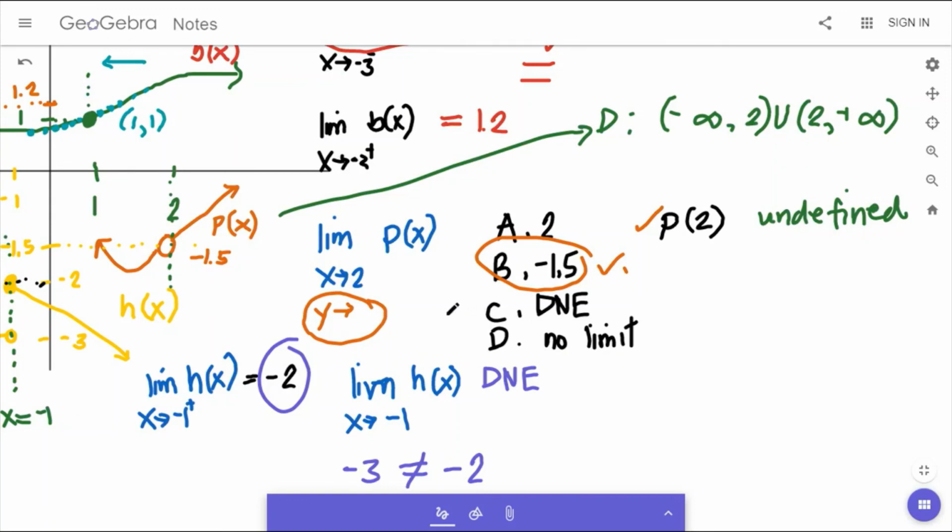Okay? So, if the limit of P of x as x approaches 2 is negative 1.5, then it follows again, ulitin ko ito kasi pagdating ng quiz baka kung ito pa yung naging dahilan ng wrong answers niya, hindi ko na talaga alam. Okay? So the limit from the left is also negative 1.5 and the limit from the right is also negative 1.5.